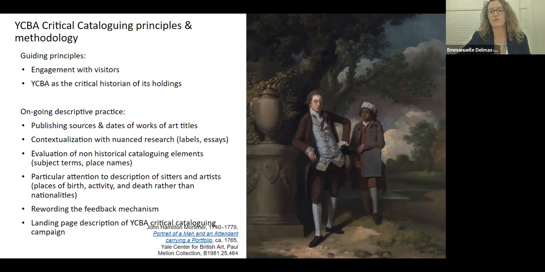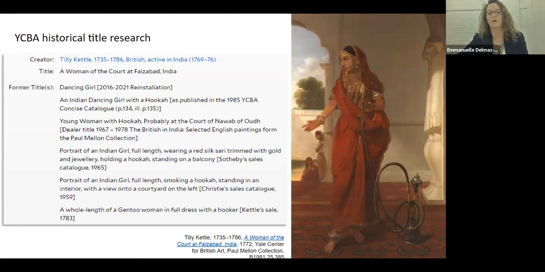Next slide, please. So I'll now show you work in progress on our online catalog, which shows how we are applying these principles. So you can clearly see that this painting has been known by many titles over its lifetime. And museums in general change the titles of works of art frequently. In recent years in particular, titles have been changed to update or remove offensive language. However, at the museum, we want to make sure that the history of the title is not obscured, and therefore we adopted a new approach to systematically research the historical titles and share them online, allowing visitors to trace where the titles came from and when they were in use. And we've yet to figure out exactly how Lux might display or use this information, but we're working on it.